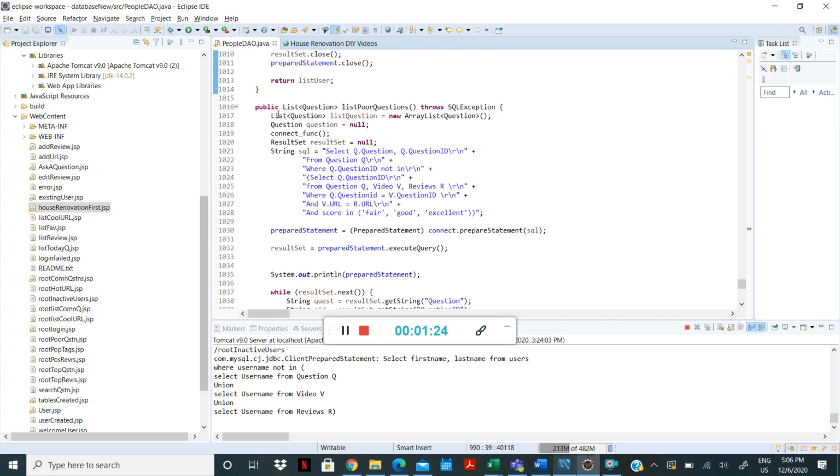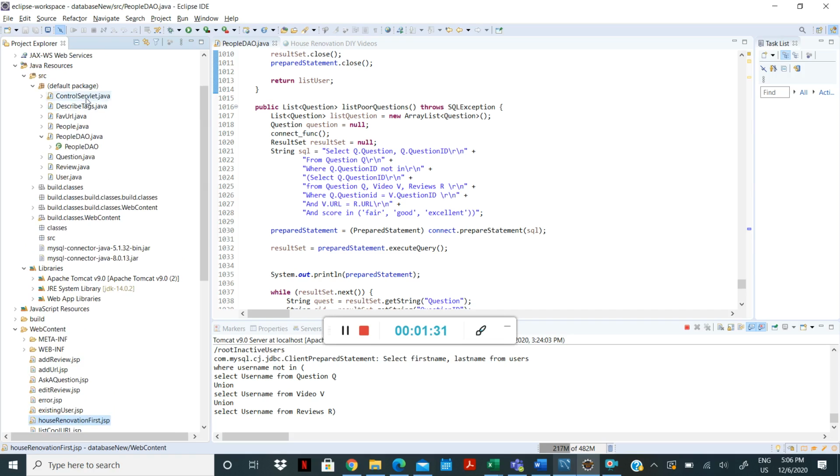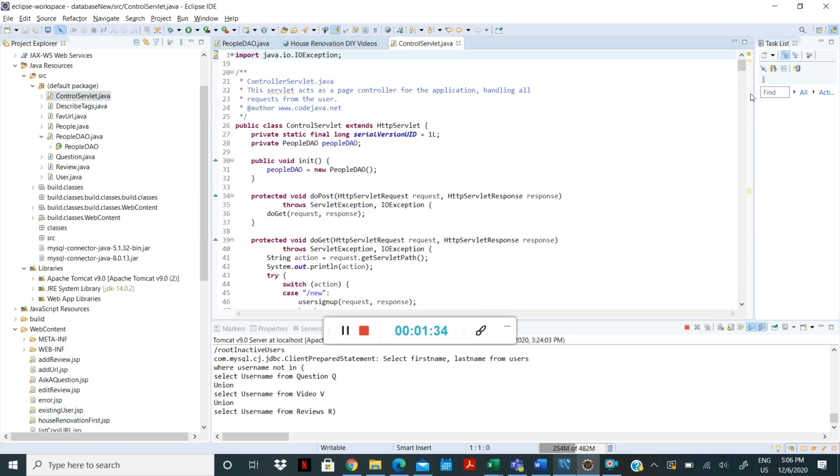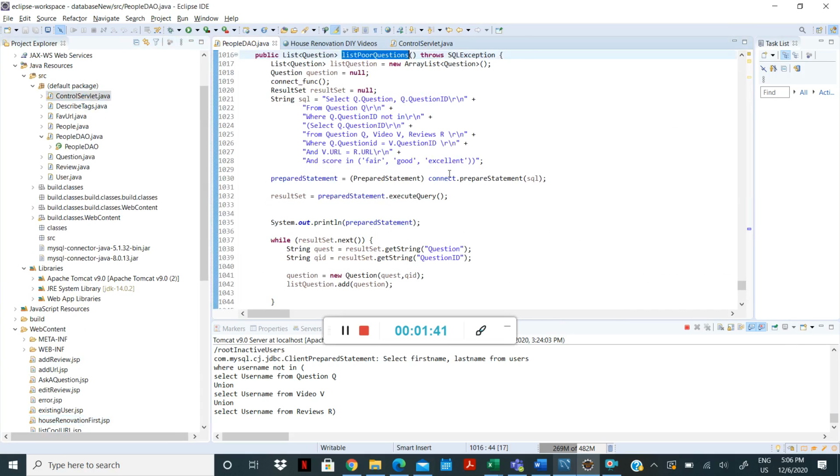see, everything is inline. People DAO. If you go to the controller servlet, it is inline, like root poor questions. So this one. What we have done here is, here also we have a subquery. This will take the question IDs that have fair, good and excellent, so the ones left are poor.